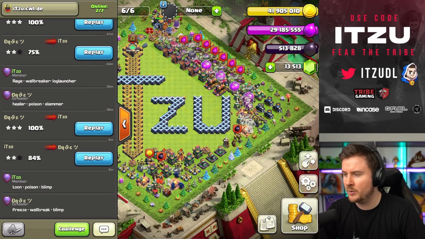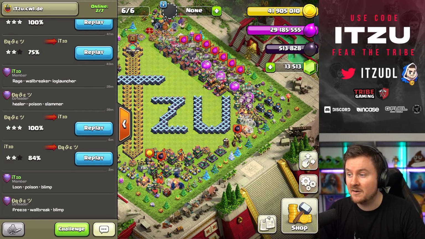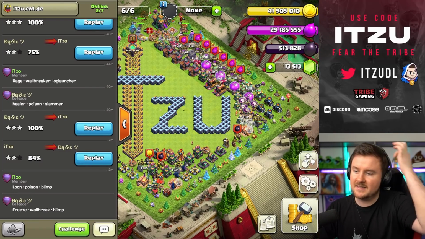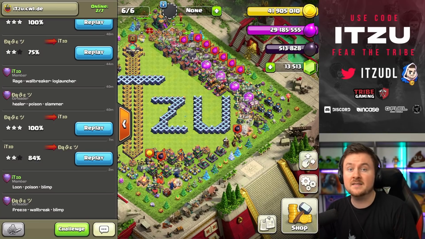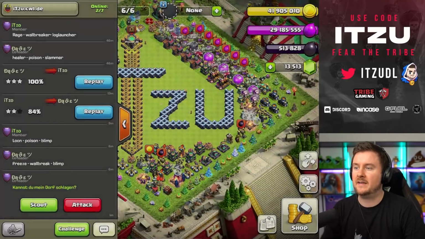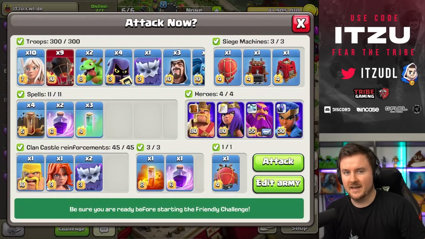And he is going in for the freeze, wallbreaker, and blimp. This is making things not easy at all, to be honest. But okay, let's see if we can come up with something crazy. Obviously, I want to put on some creative attacks into this one as well. Let's see. I don't know.